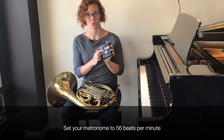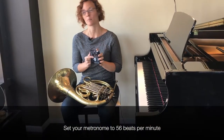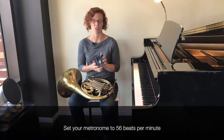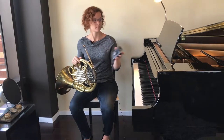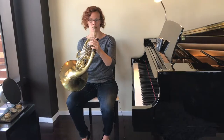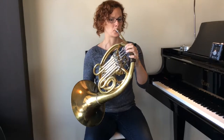I am going to turn on a metronome. A metronome keeps a steady beat for us in the background. I have mine turned to 56 beats per minute. So on your metronome at home, when you're practicing without this video, you can start it at that speed. We're going to hold our E for two clicks and then immediately go to our D for two clicks. It sounds like this — try it with me.